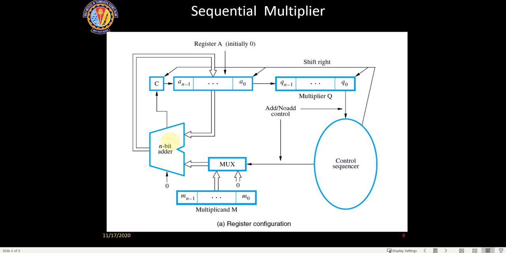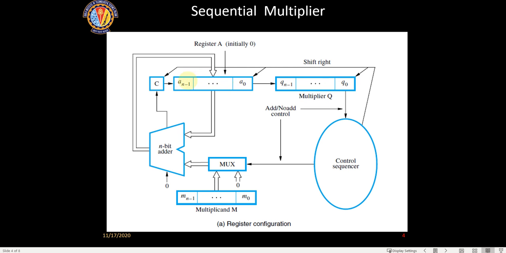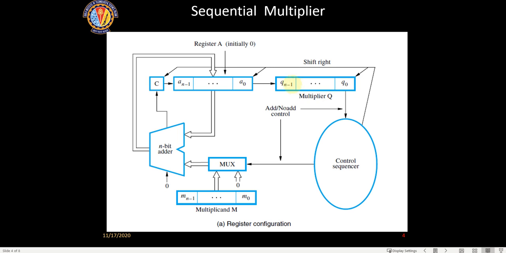So this is available. This n bit adder will add these two, so that 8 is available here, right? During the positive edge of the clock, this data will get loaded into this register. So this register after the positive edge will become 1000, right? So the final result I have is 1000 here, and this is going to be 1001 here. This data is available here.